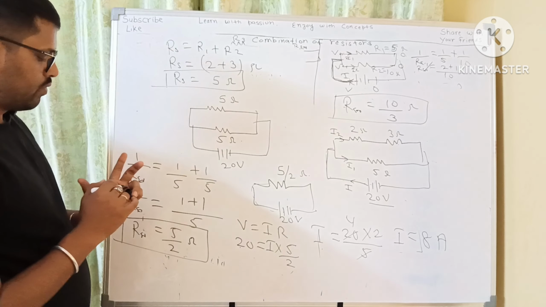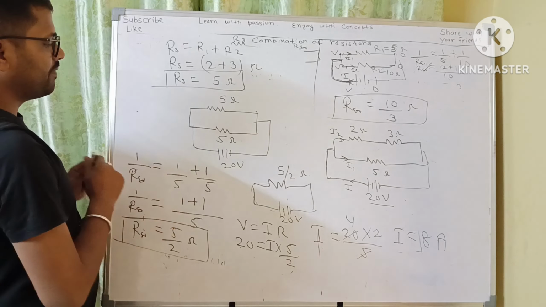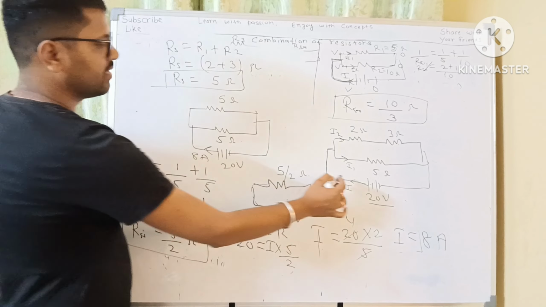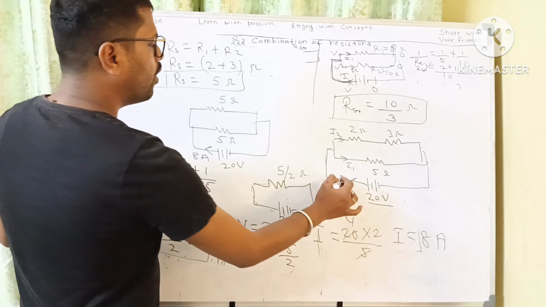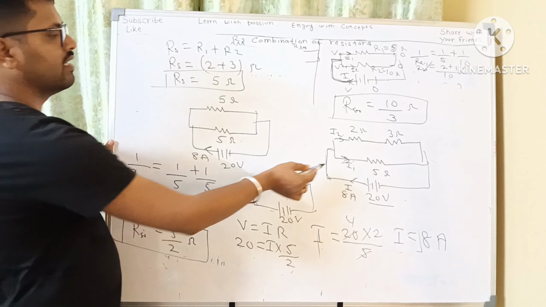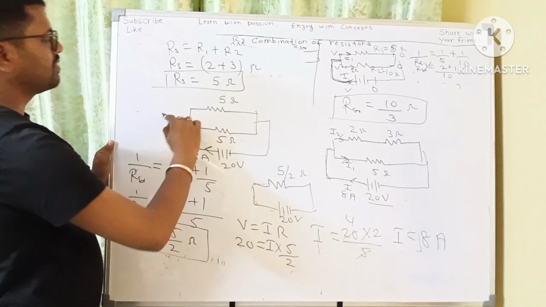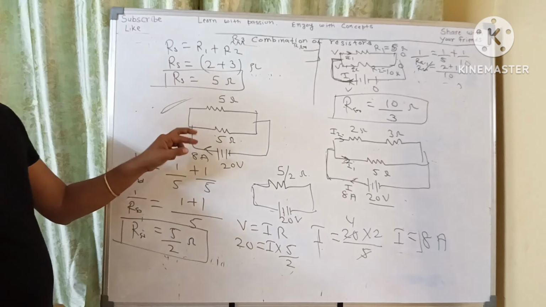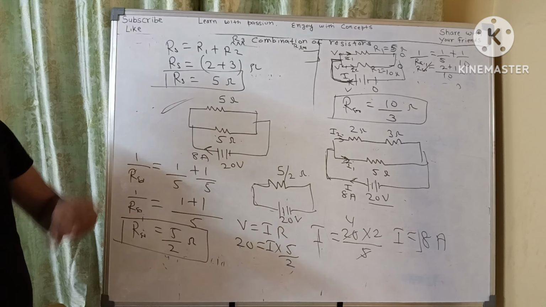Now I will give you one homework you can do. If 8 ampere current is coming from the battery, let's say here 8 ampere, how much is going, what are I1 and I2, you have to find out. How will you find I1 and I2? You have to use this circuit. If you use this equivalent circuit, you can find how much current is going here and here.